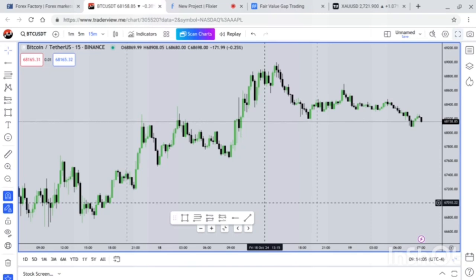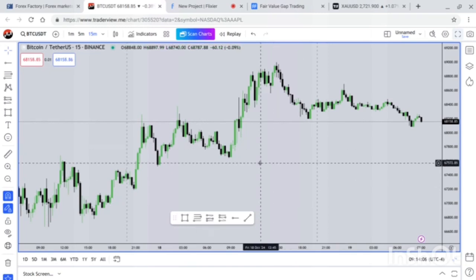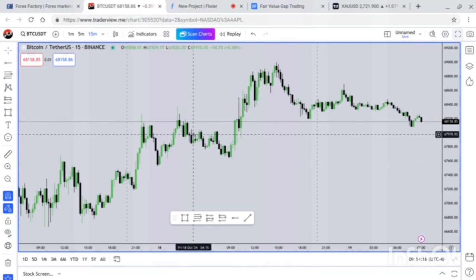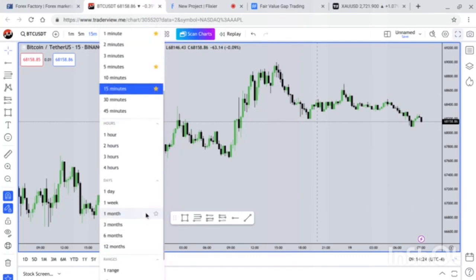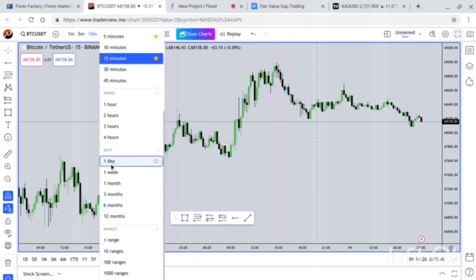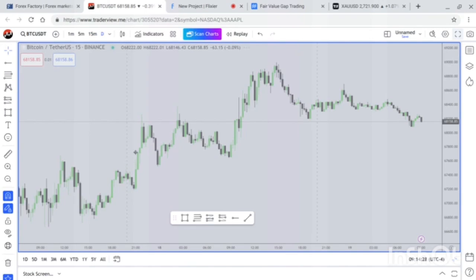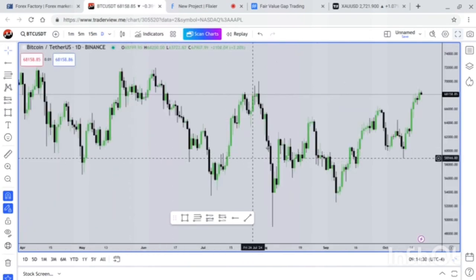As it is like this now, I don't know where the market is likely to go. I have to feel and look at liquidity. Okay, before I look at the liquidity, I'll first go to my daily time frame. That's the first thing I used to do before I start feeling where the market is likely to go. Now, on my daily time frame, I'm going to see what is going on with BTC.